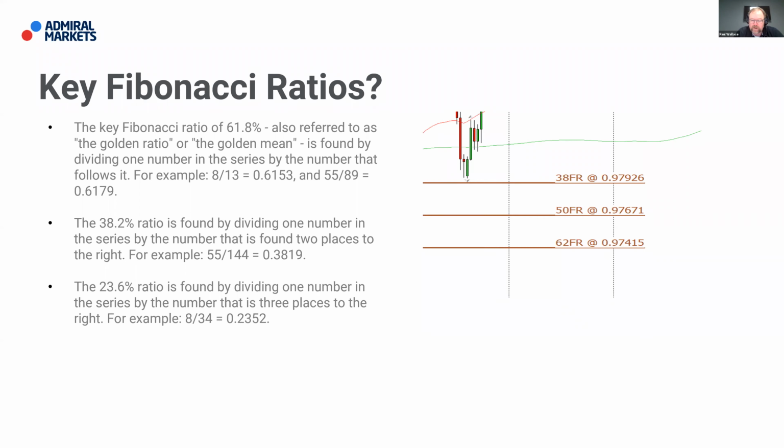Lots of people will talk about the 50% number in trading, which is not actually specifically a Fibonacci ratio, but is included on the Fibonacci ratio tools we'll see on MT4, and it's still a very popular number. And that in itself is a webinar all of its own. But for what we're particularly interested in for today's session, the 38.2 and the 61.8, or round up to 62%, as you'll see on the Fibonacci tools.